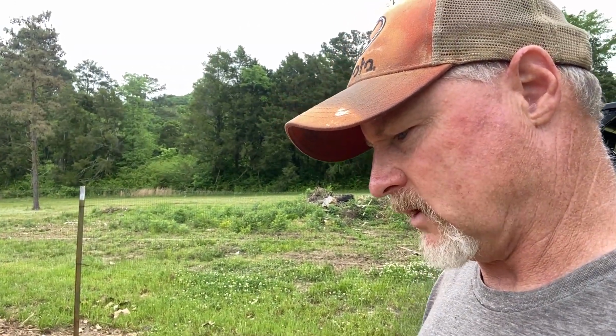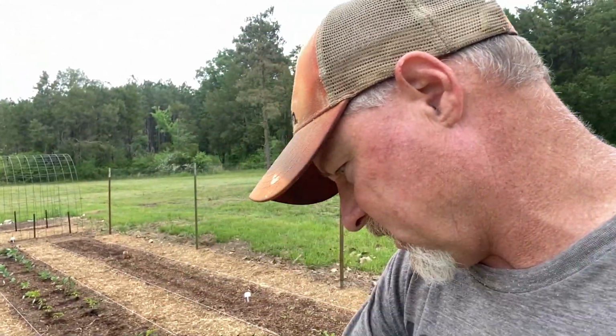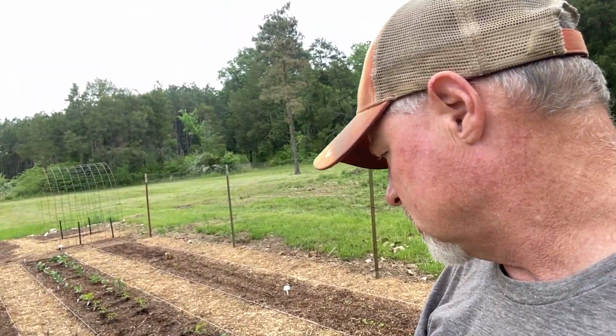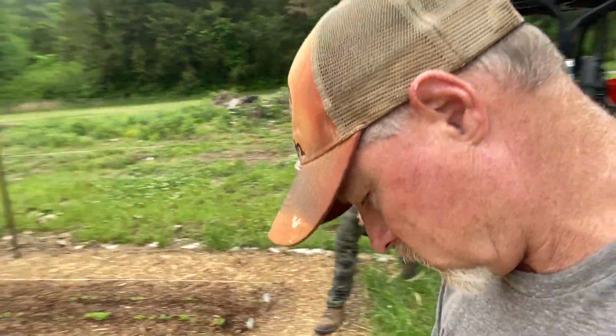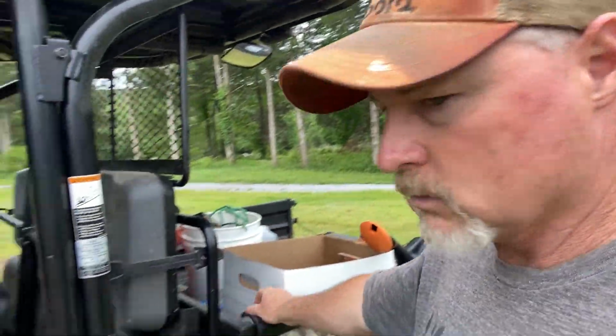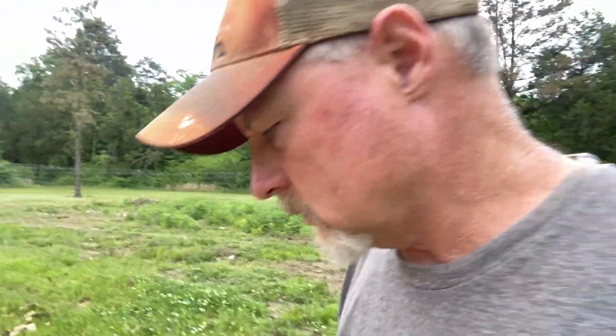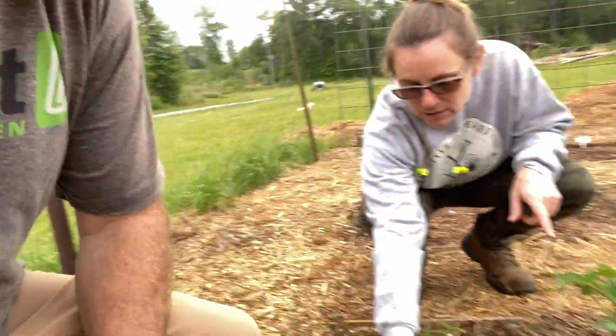So we lost almost all of our tomatoes. Oh wow, they're even flowering already. This beefsteak here was one that we did from seed, right? And these are the ones that we had to replant. You can tell because of this. The Bonnie.